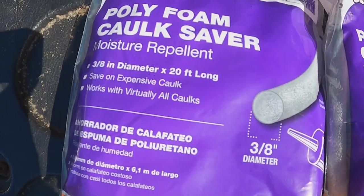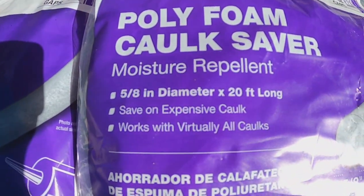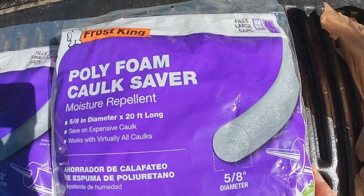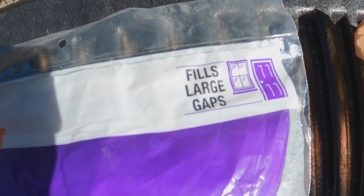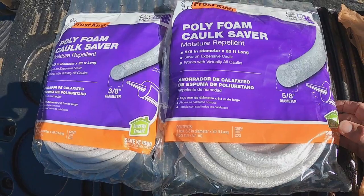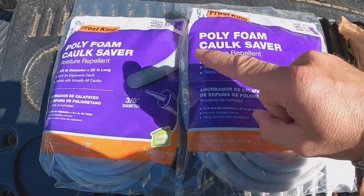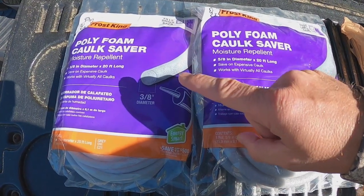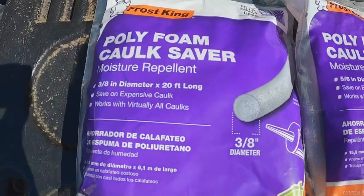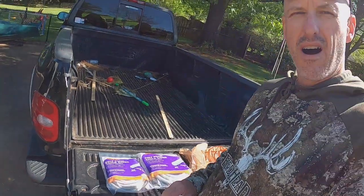Now, I'm gonna change it up a little bit. I have the 5/8 inch diameter, 20 feet long. And what I think I'm gonna do, this says it fills large gaps. This one says it fills small gaps. I'm gonna shove in the large first, and then I'm gonna shove in the small on top of that. Notice it's moisture repellent, and we'll see how that goes. So that's our product. See you in a minute.